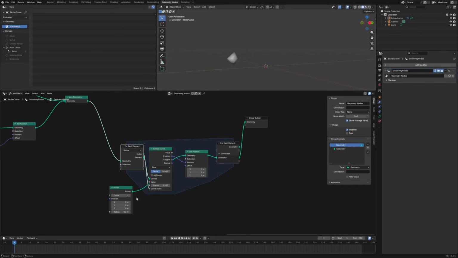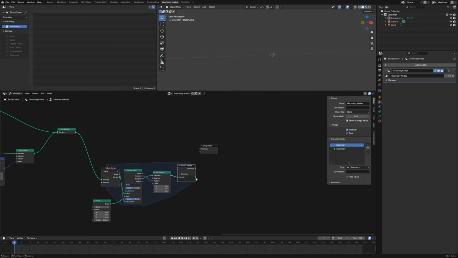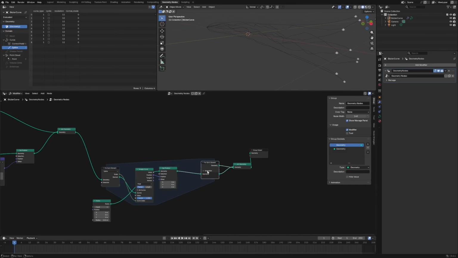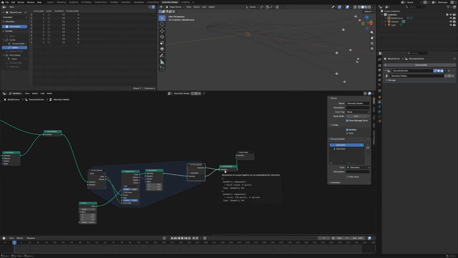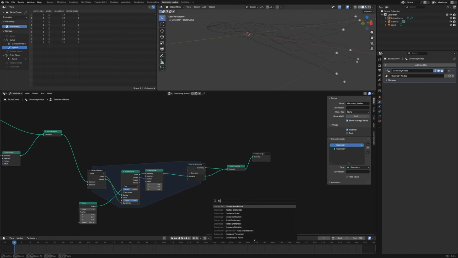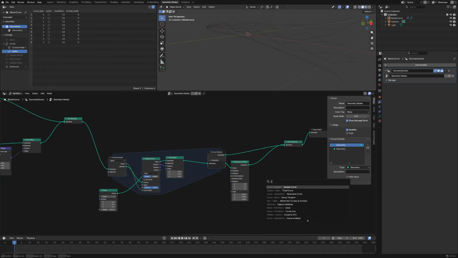And the issue is these points are too big. As we increase the factor, we can see all of those points coming out and then following the Bezier curve. That's pretty cool. So if we take this, we do a join geometry, do this, you're now going to see those points follow along the factor of it, right? So we're almost done. And we want to instance something on those points. And so as we're going through, we want to make sure we have something. So let's try this. Instance on points, and we're going to instance a cone.